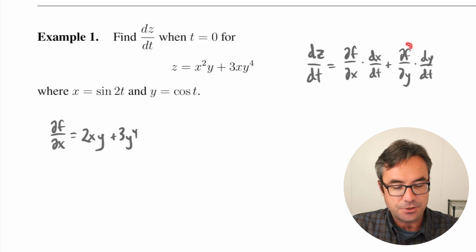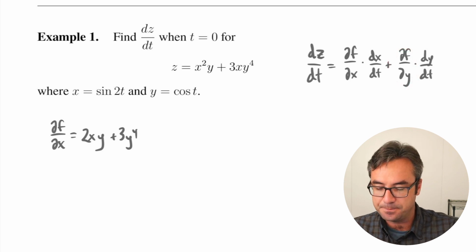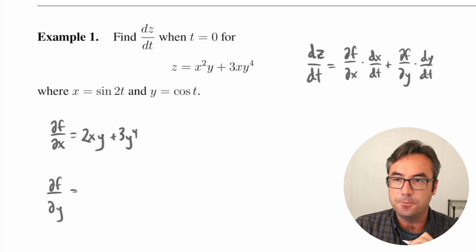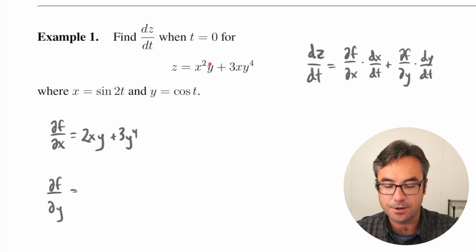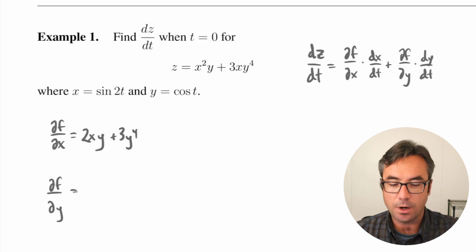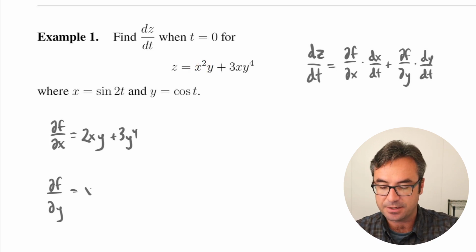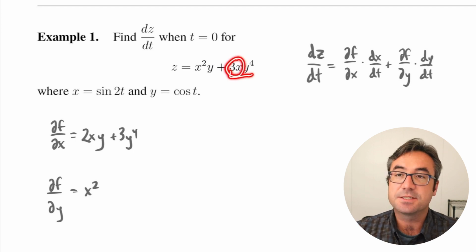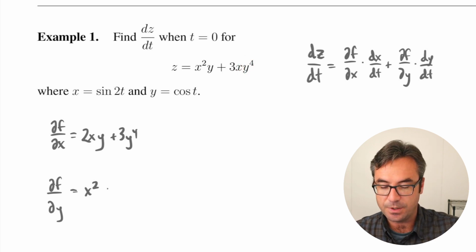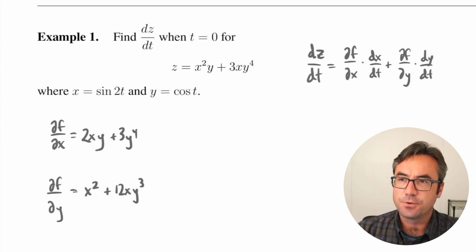Now, while we're at it, let's do the partial of f with respect to y. All right, so now we're viewing y as our variable. So for the first term here, the y differentiates to 1, and we're left with our constant multiple of x squared. And then in the second part here, the 3x is a constant multiple, so we're going to differentiate that y to the 4th. And when we do that, we get 12x y cubed. All right, so those are our 2 partial derivatives.